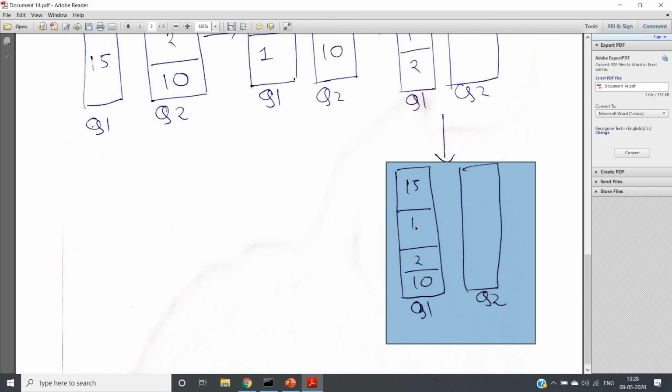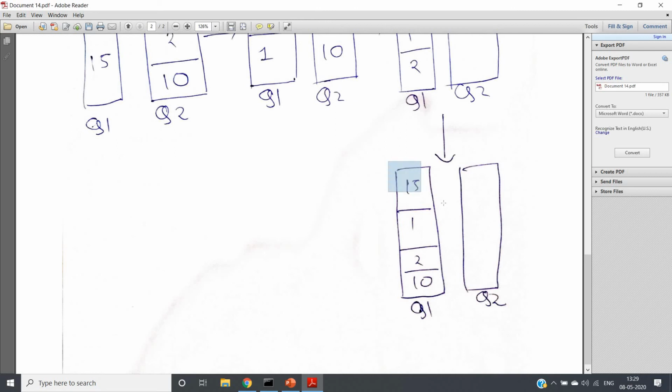So see what is happening. Basically we have used only two methods. One is add or push the newly coming element at the end, and pop from the beginning, or remove from the first part of the queue. Using that we have basically placed our newly coming element at the beginning. Now if we apply pop operation, see 15, which we have just now pushed, is the last added element in q1.